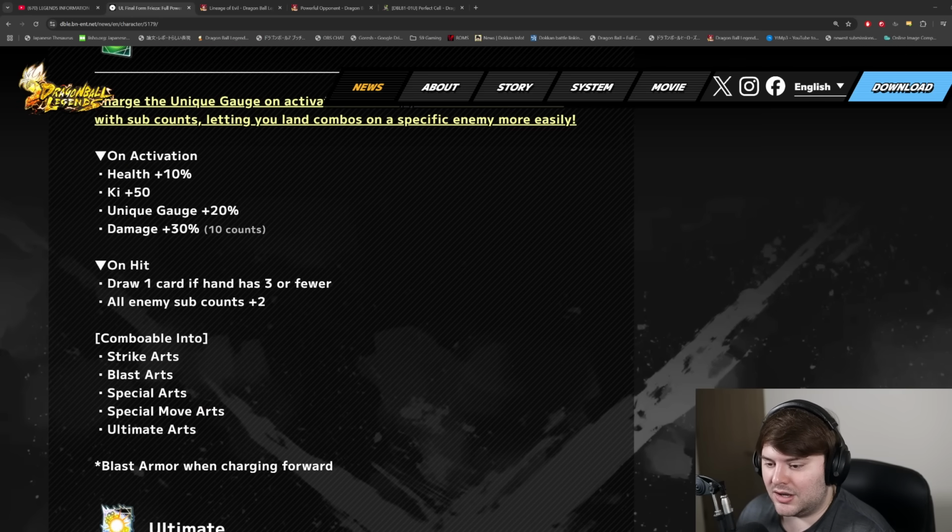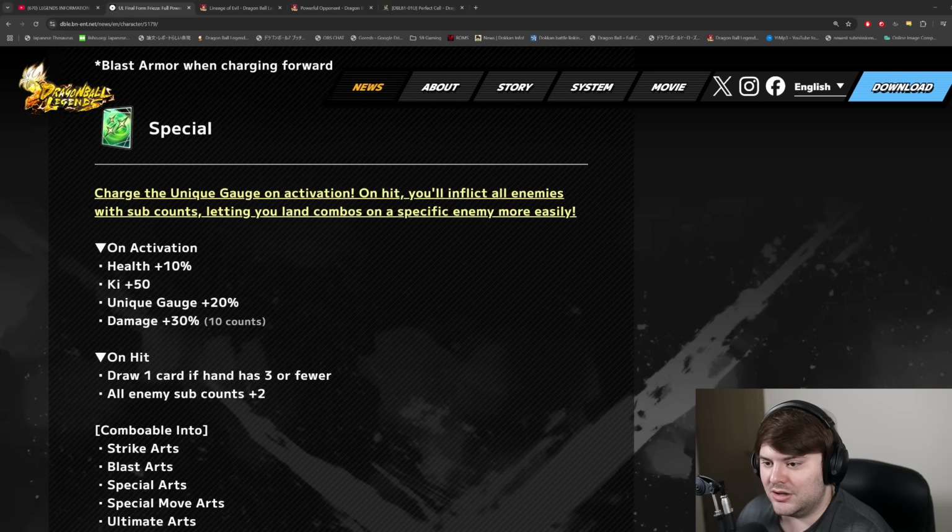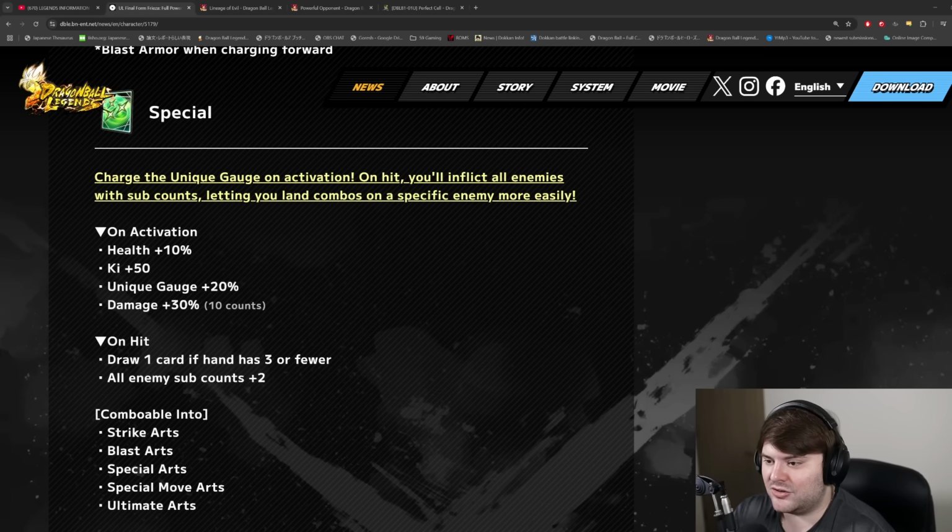Green card. This is a long range. No, it's a melee green. Yeah, that's right. It was a melee green. Charge the unique gauge on activation. On hit, you'll inflict all enemies with subcounts, letting you land combos on a specific enemy more easily. On activation, he's getting 10% health, 50 ki, 20% unique gauge, damage plus 30%. On hit, draws a card, all enemy subcounts plus 2. Yeah, you are just kind of locking them in.